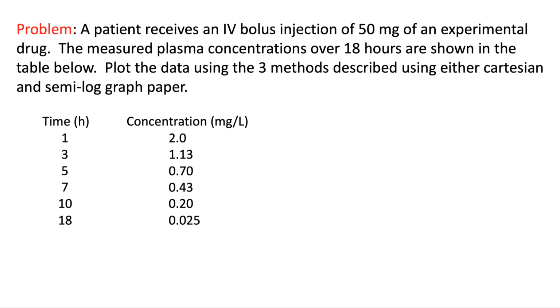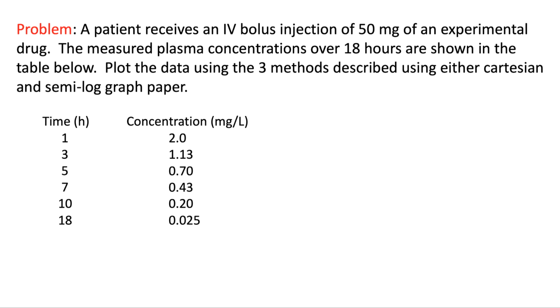As the body moves it around and starts to eliminate it, the plasma concentration will decrease from its initial C0 all the way down. But it's going to decrease in a first order reaction. The other thing that's very important to understand about this data is that when you squish all this drug in at time zero, you can't measure it at time zero, because you can't inject and measure at the same time. The body has to move and distribute the drug before you can actually measure it.